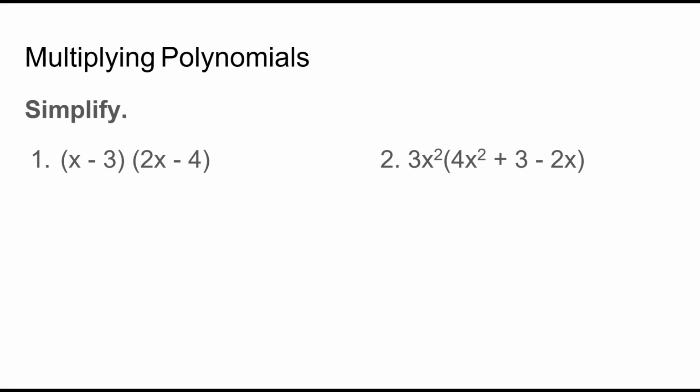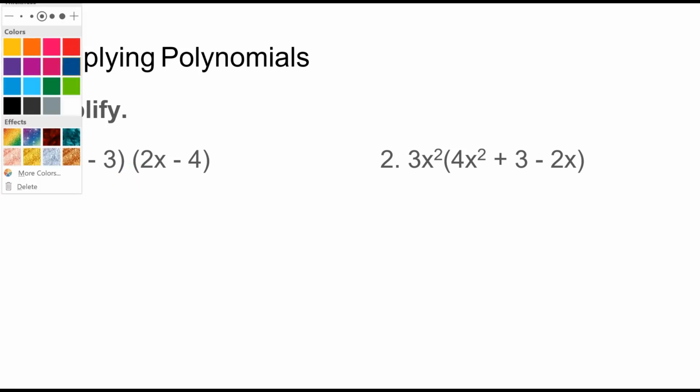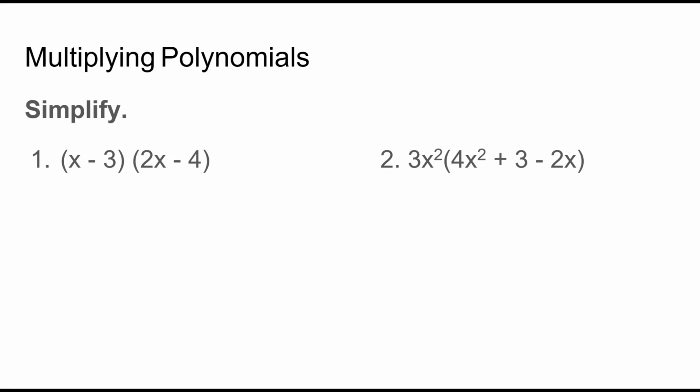Now, you guys may have heard of FOIL. We're going to be doing distributing. I'm going to take the long route for number 1, showing all my work, and then number 2, I'll show a little bit less work. I like to put coefficients and exponents where I don't see them. And I begin with the first term and the first term in the other one.